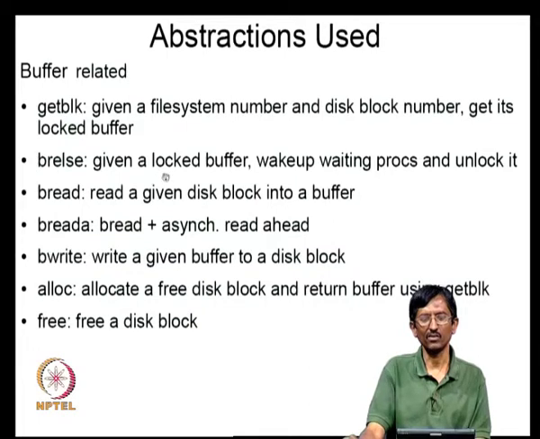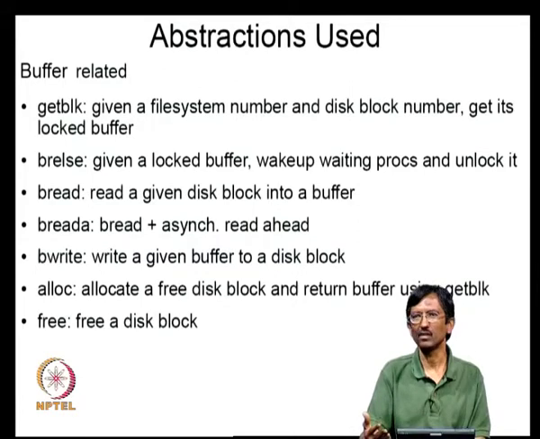You can also have B release. Once a write has been done, you want to release a buffer. Of course, if it is dirty, it has to be flushed to disk, but the idea is that you release it. If somebody wants to reuse it, they will notice that it is dirty, and it is their business to flush it before they can reuse it. And if it is left dirty for some time and somebody wants to look at it, they can still look at it, because it is cached in some sense. That buffering basically gives you that caching capability.